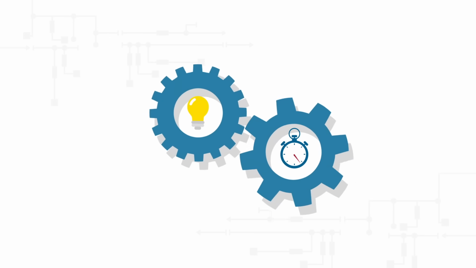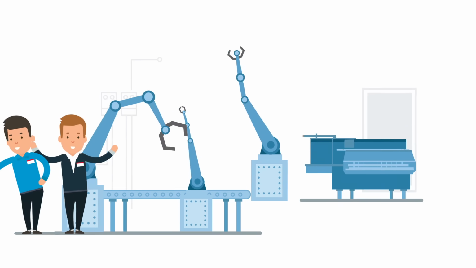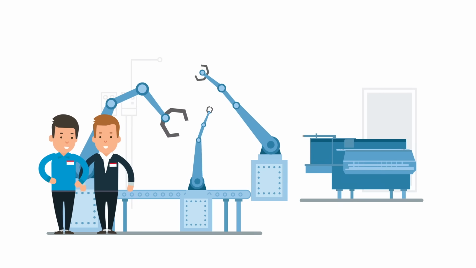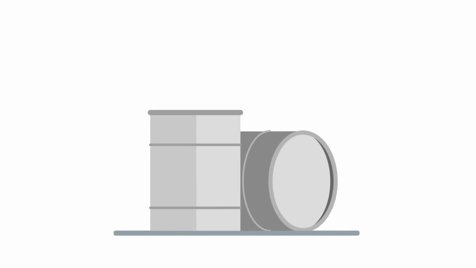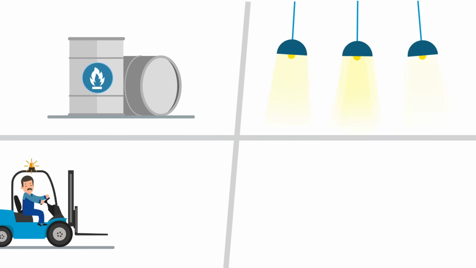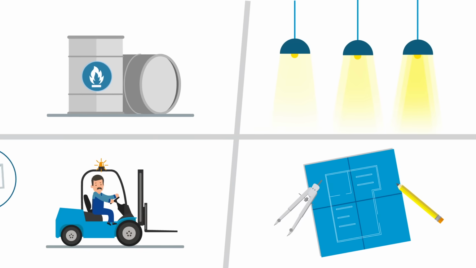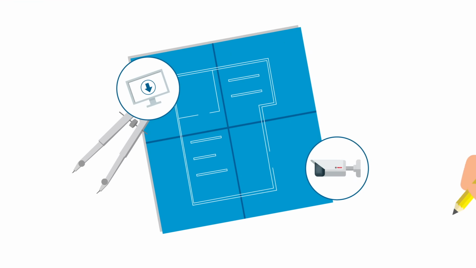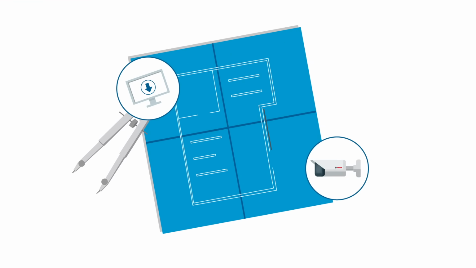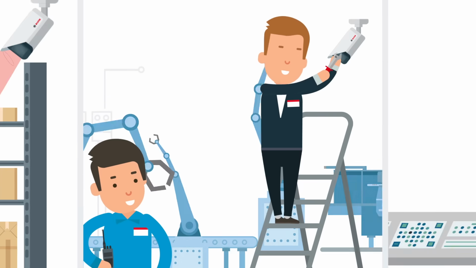Now let's see how easy and quick the installation and integration are. First, Paul, in close collaboration with Tom, identifies potential hazards for the object to be secured. What's the fire load? How's the lighting? Are there any disturbances? How high is the ceiling? With the Bosch planning tool, an individual deployment plan for AVIOTEC in the building is created based on these findings, and then installation and integration can begin.